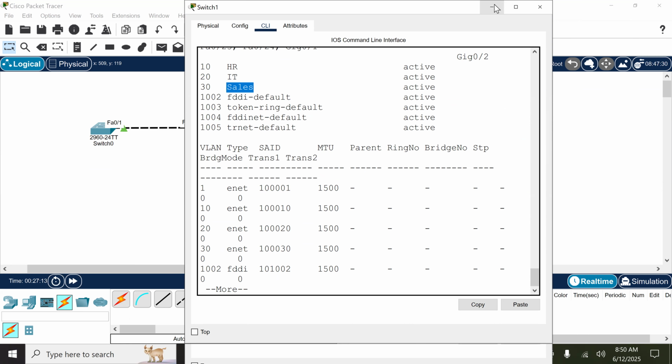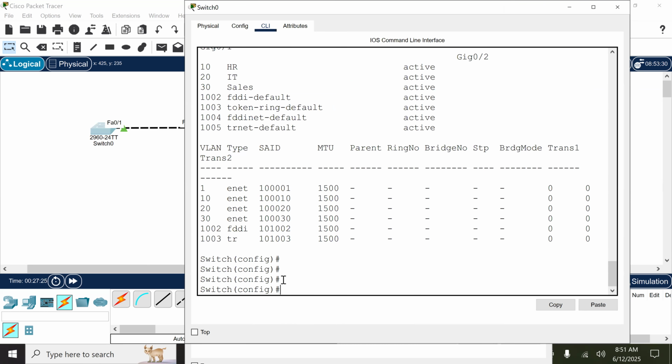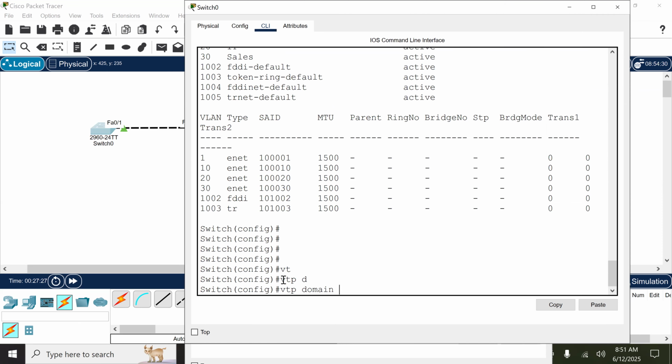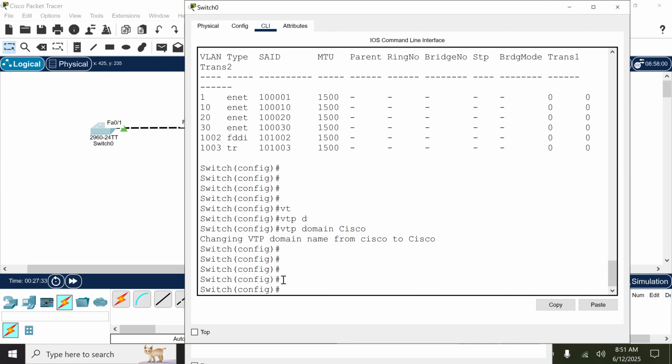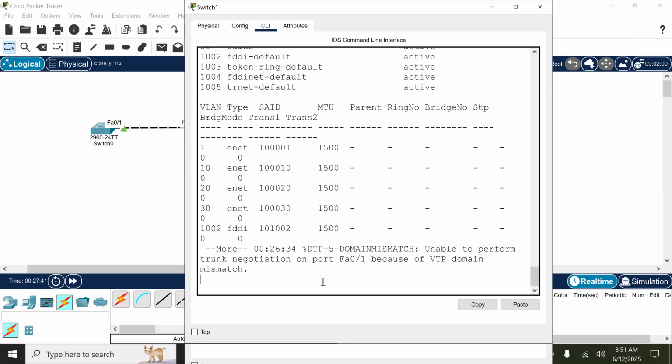So this is what the VTP is. So done with the domain name. That means domain name should be Cisco. Now what I'll do, I'll change the domain name. So VTP domain, I'll make it a capital C Cisco. What does it say?